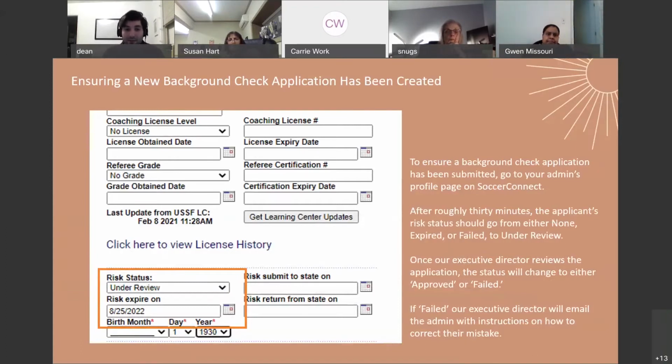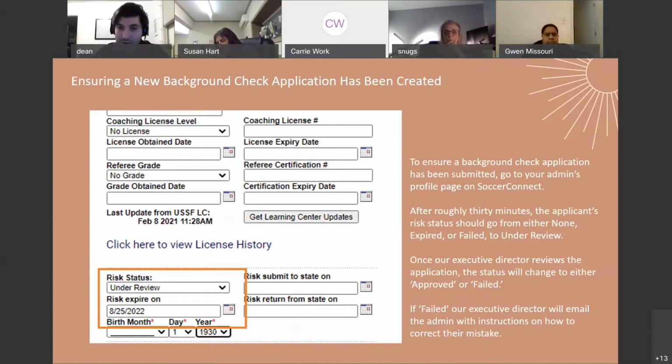One way to tell if their application has been created is you'll go into Sports Connect to their coaching profile, and under the license history section, you'll see risk status. And under that, you'll hopefully see under review. Sometimes it does take about maybe a half hour to an hour for that status to change.